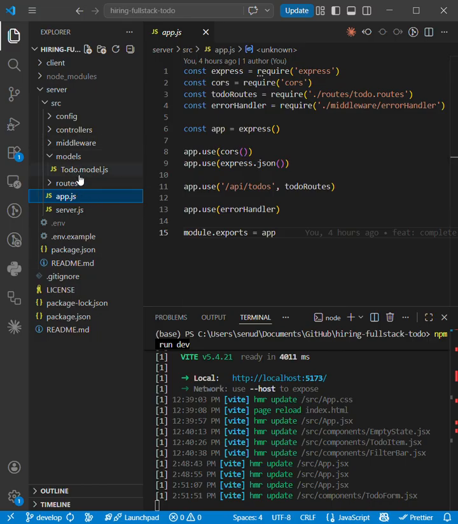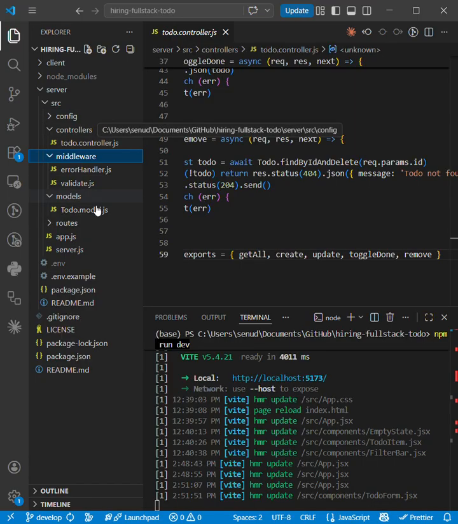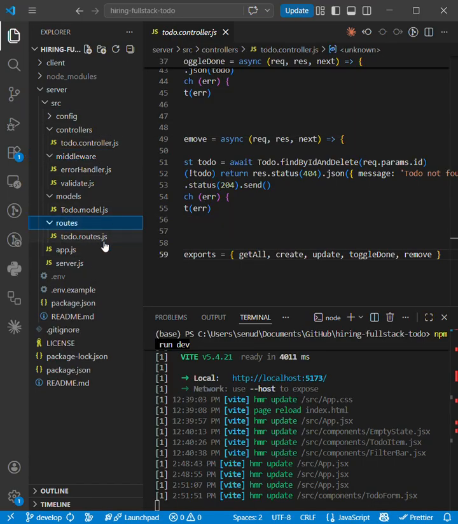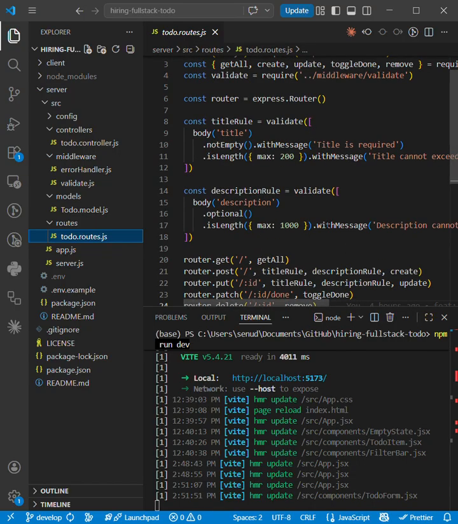So going into the to-do routes, the routes file is the API menu.